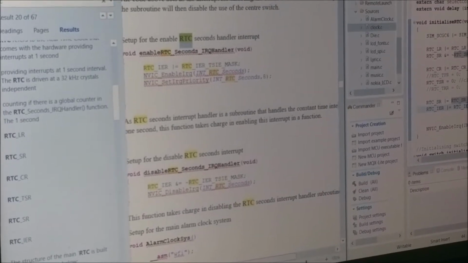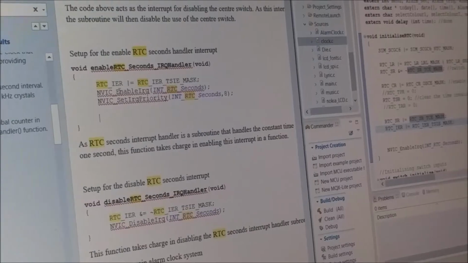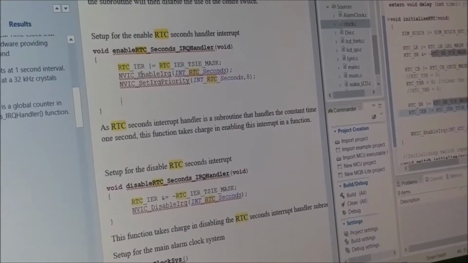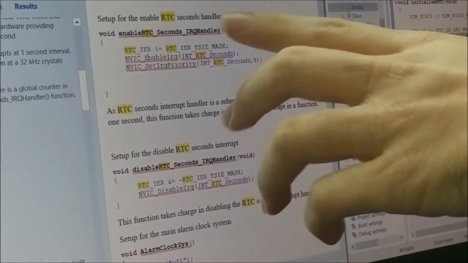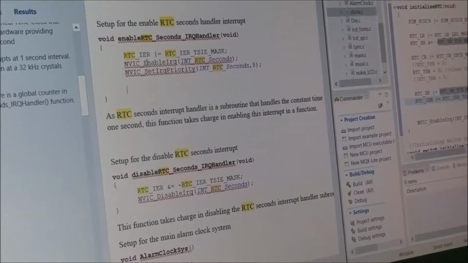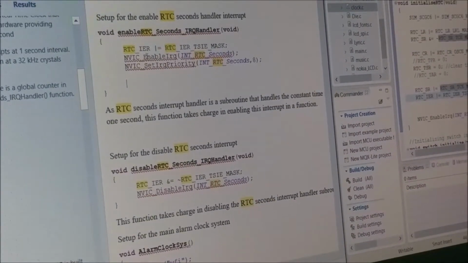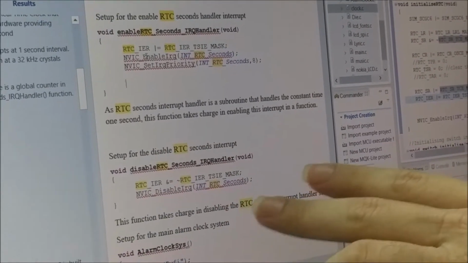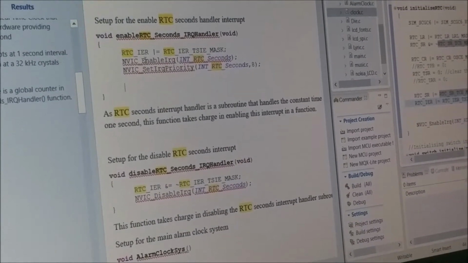For the enable RTC seconds interrupt handler, we call the enable interrupt function to enable this interrupt. And for the disable RTC seconds interrupt handler, we call the disable interrupt function to disable the RTC seconds interrupt. That is all for my part.